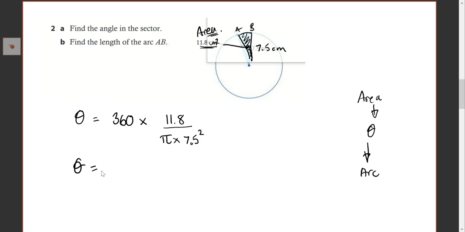What mode do you have to make sure your calculator's in? Normal mode. Yeah, just degrees. I was hoping someone would say degrees rather than normal. But actually, why doesn't it matter in this case? What are we not doing? When is the only time you need to worry about having degree mode rather than radian mode? Trigonometry. We're not doing trigonometry. What is radian mode? When you're dealing with radians.